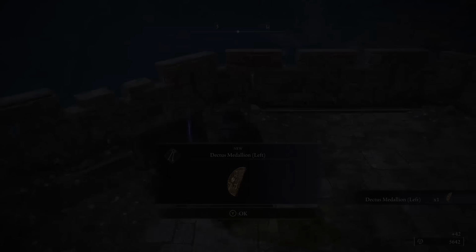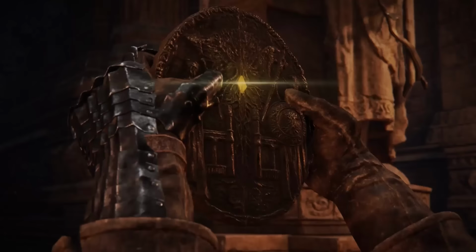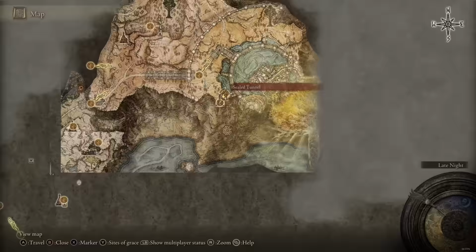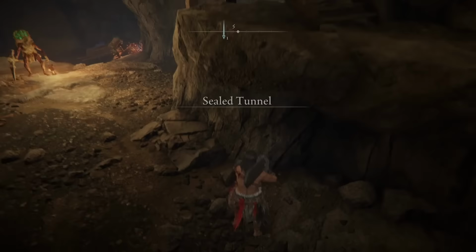After you get into Liurnia, you want to move towards the bridge, something like this. When you arrive at the bridge, you can open it with your Dectus Medallion, and in the Altus Plateau region, you want to go to the Sage's Cave and pick up the Smithing Stone Miner's Bell Bearing number 2. In the cave, hit the hidden wall, go to the chest, and pick up the second Bell Bearing to give you the possibility to buy Smithing Stone 3 and 4.